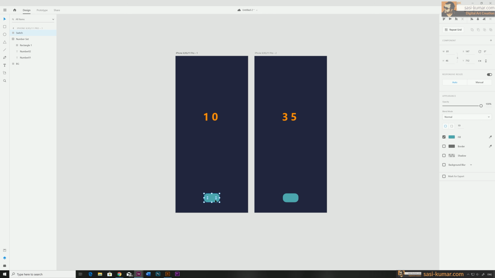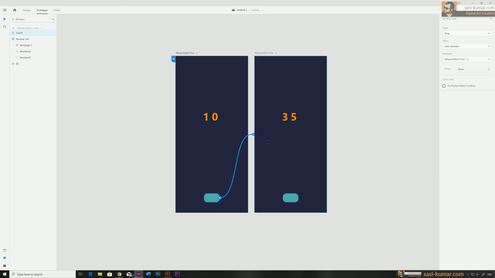Select the button in here and go to the prototype and drag to the second artboard and go to trigger and choose tap, and for the action it's going to be auto animation, and let's give 1 second for duration.